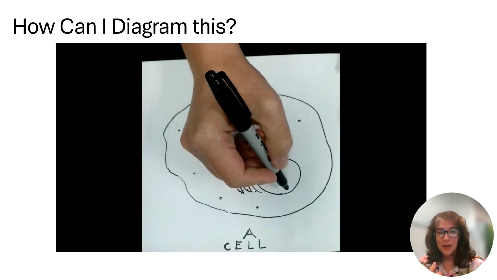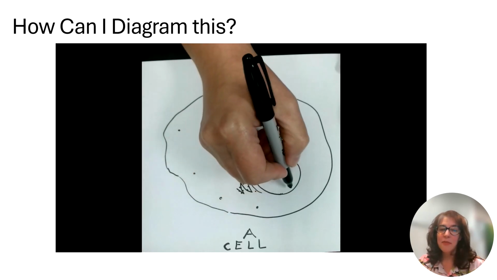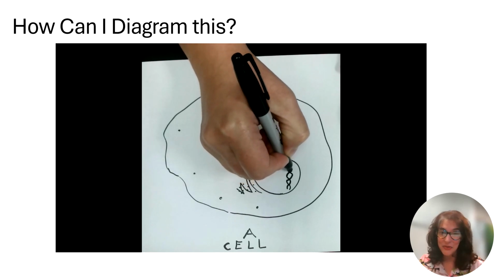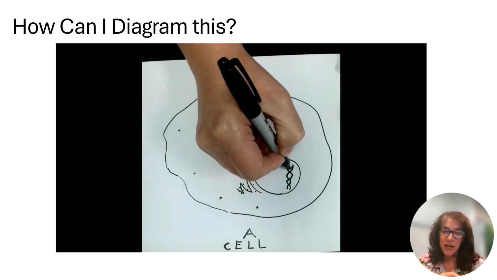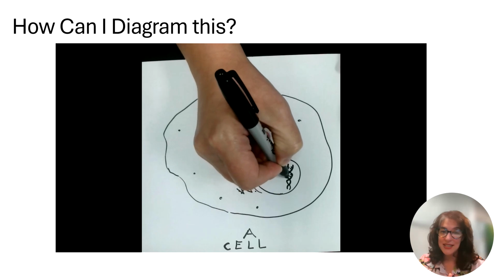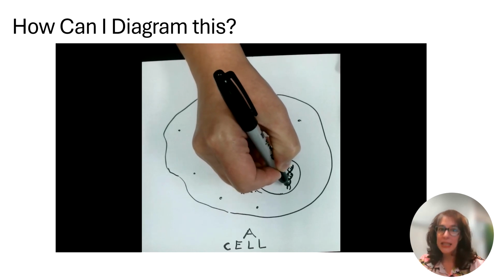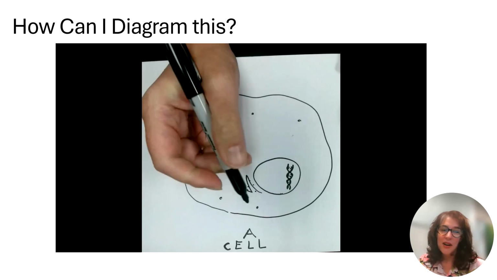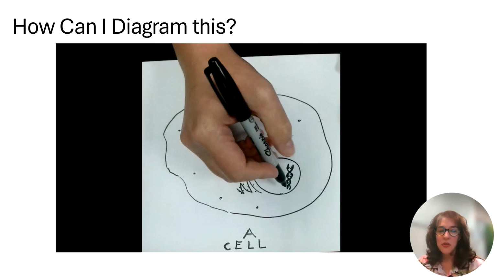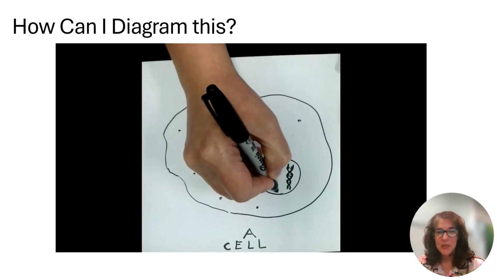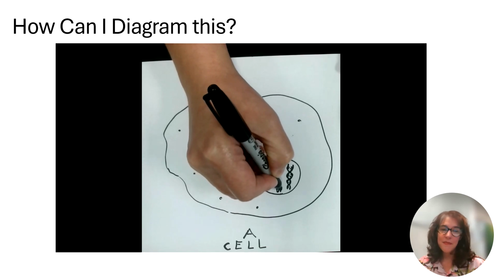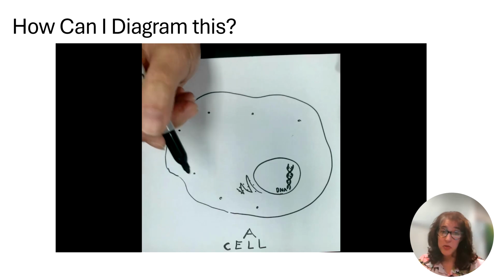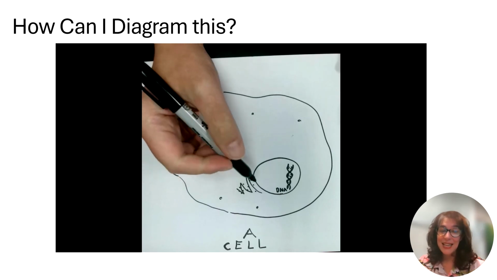Within my nucleus, I'm going to have my DNA, which I'm going to represent with a double helix form, and I'll even try and make some of my nitrogen bases on the nucleotides to really demonstrate that. From our DNA, we always like to label our diagrams to the best of our ability. So we have DNA inside the nucleus. Our transcription will happen with this DNA in the nucleus.